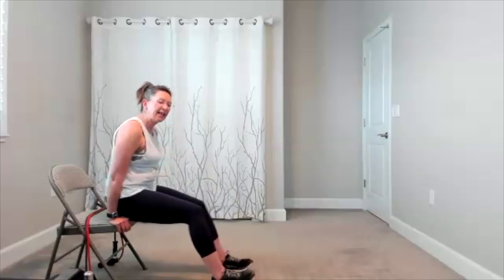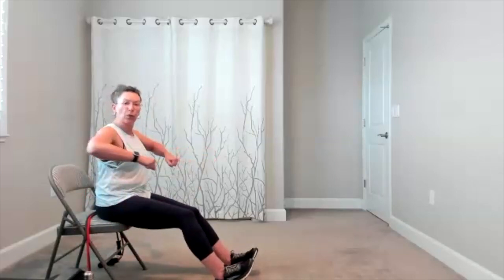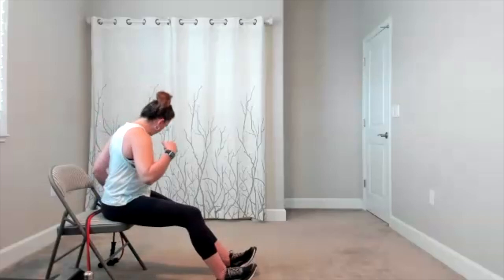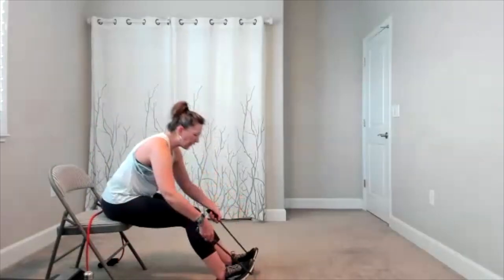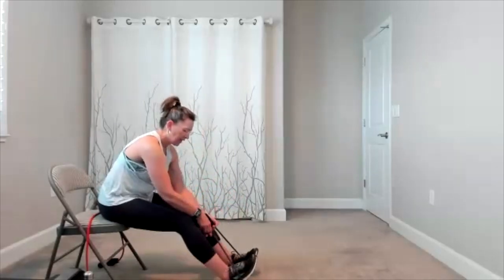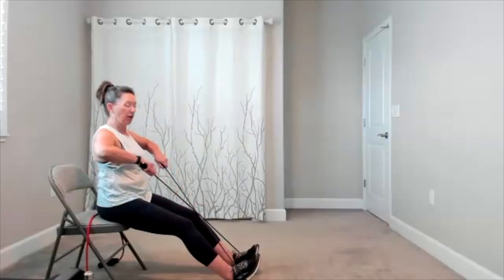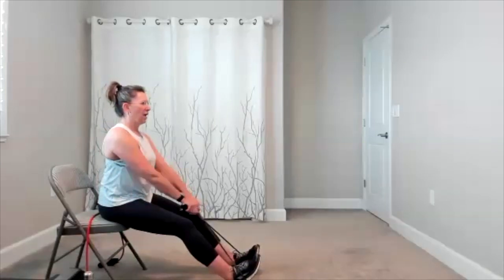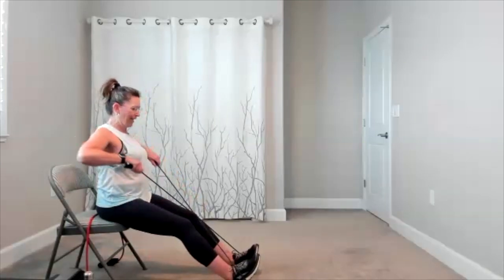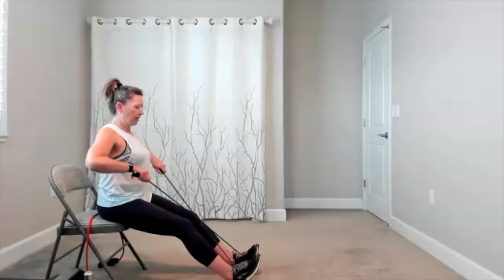Then have a seat. And you can go ahead, grab your band. We're going to do rows. Now it's going to be more for your upper back. You're taking your band, wrap it around your feet. Palms are down this time, and you're going to pull up towards your chest and then bring it down. Then pull up and then release. There's your up. So now we're thinking more upper back region, right?